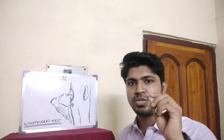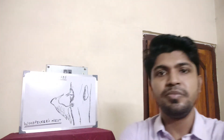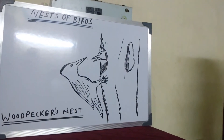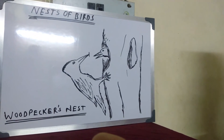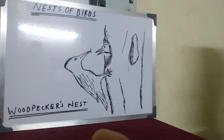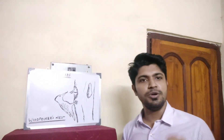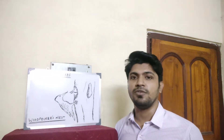I'll bring the camera closer so you can see the woodpecker's nest, which is this time's lesson. As you can see, the woodpecker here is waiting with a worm in its mouth, waiting for the baby to feed on it. The baby is very safe inside the trunk of the tree. This is exactly how a woodpecker keeps its babies safe inside the trunk of a tree.